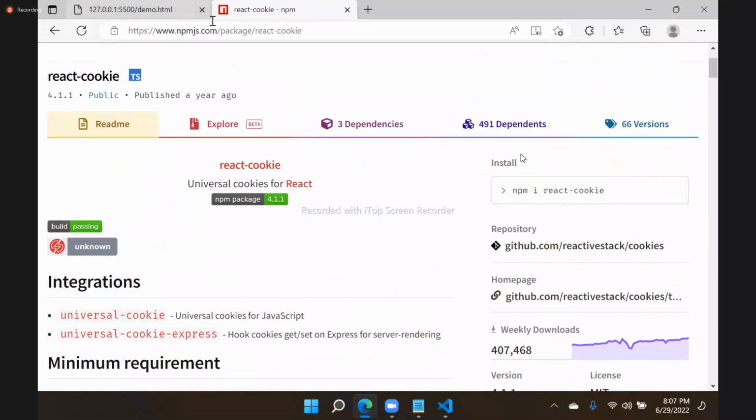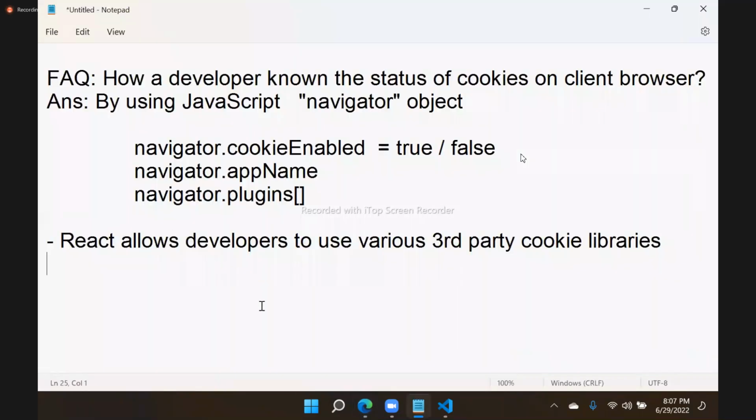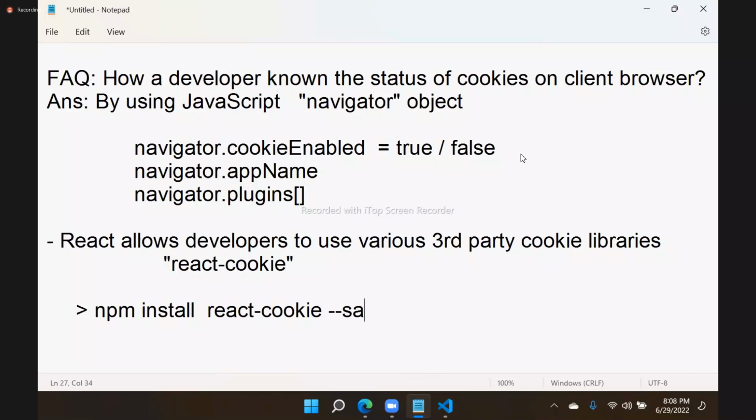Okay, so we will use this react-cookie, which allows various third-party cookies. How can you do that? npm install react-cookie and save.